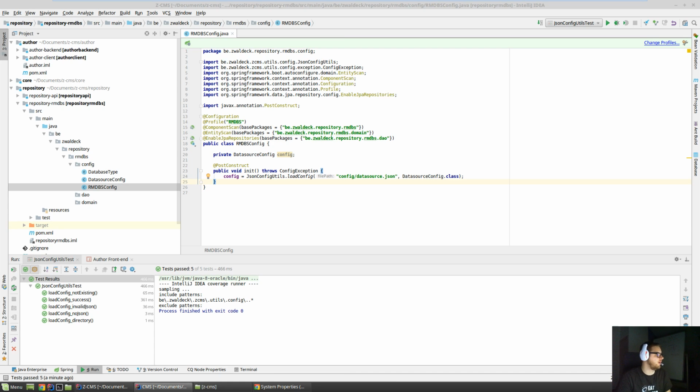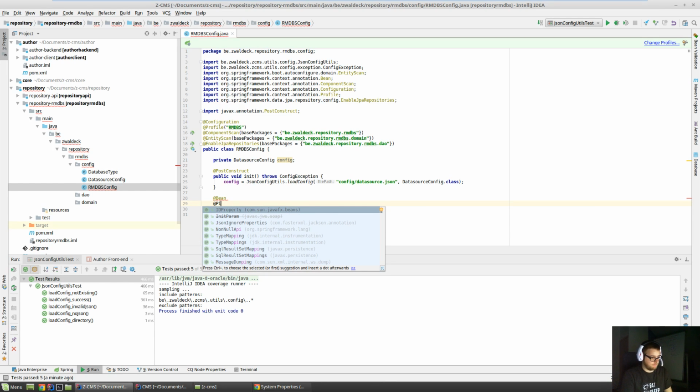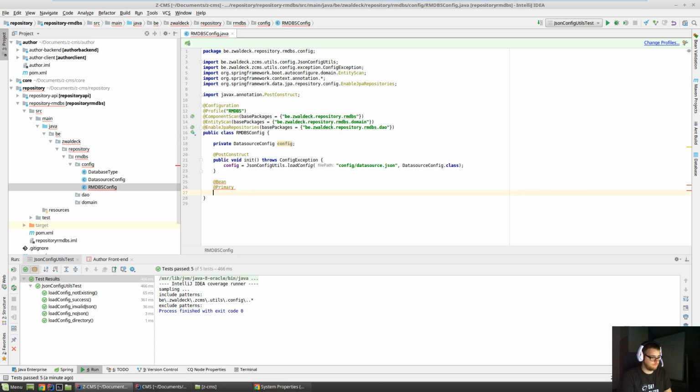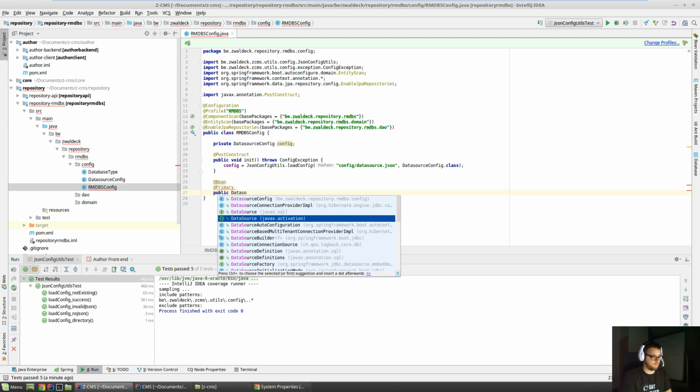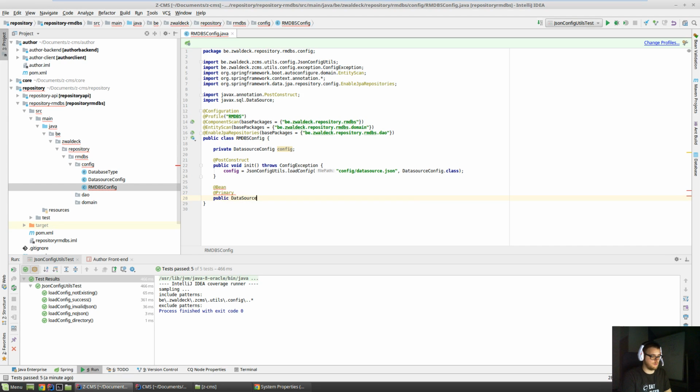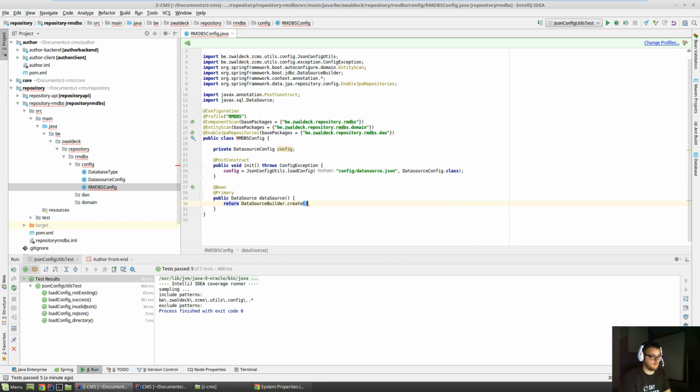Everything for the string data, JPA stuff. So we'll say add bean. It will be a primary bean. Public data source. Data source. And then we return data source builder dot create.